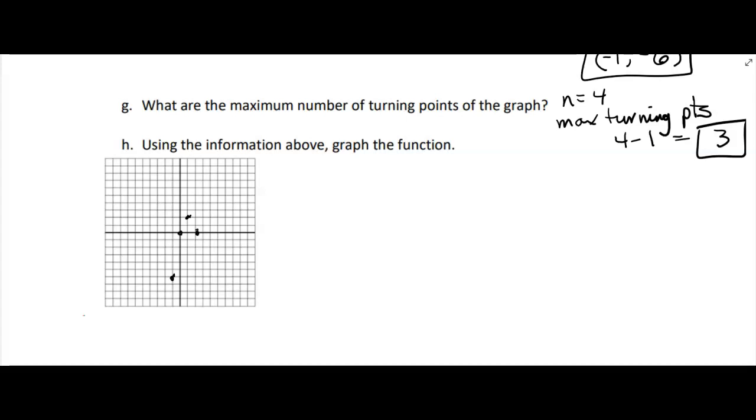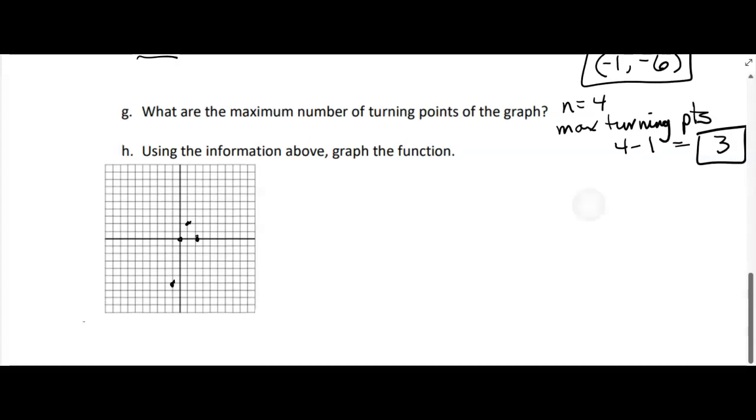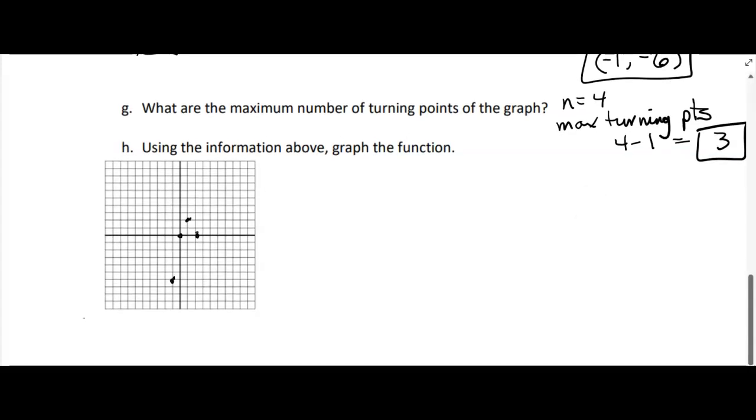Now, remember, we're just going to get a rough sketch of the graph. Okay? That's all we're going to do. We know the multiplicities. Multiplicity of 0, 0. So I'm just going to point this out. You don't have to do this on your test. You just have to graph it. But the multiplicity is 3. That means it's going to come up and pass through, but it's going to have a little curve to it. And then the multiplicity here at the other 0 is 1. So it's just going to pass through.